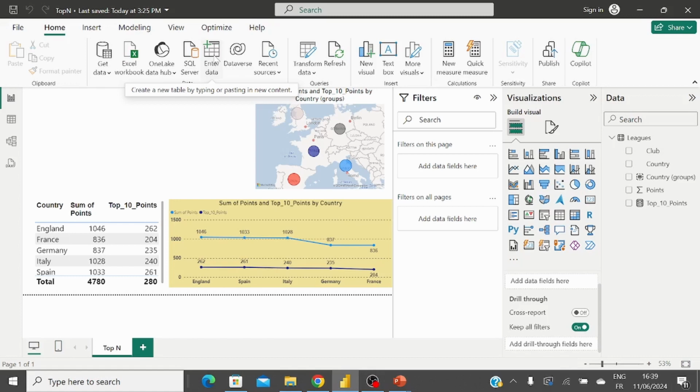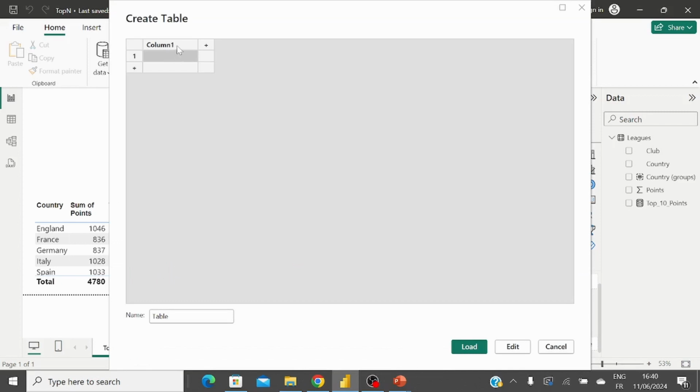Over here, we need to create another table using this option of enter data. I'll click on it. I will name the column, let's say, number of teams. And as you saw in our DAX function, we are changing the values from top 10 to top 1, top 3. So we'll be putting only those whole numbers that we want to put in our DAX function. So I'll put 1, I'll put 3 over here, put 5, 10, 15. So these are the selections that we'll be making later on.